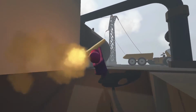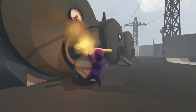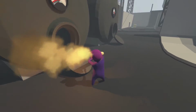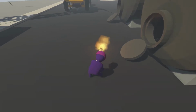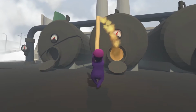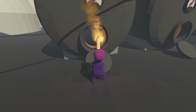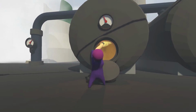I hope we have enough coal. We probably are going to have to take a trip with the coal. Let's at least light them all, huh? You think we can light them just by sticking this in here? Get it? Sticking this in here? Because it's a stick. Bad jokes. Yeah. All right, that's got a good amount of coal. And then this one. Let's get that through there.